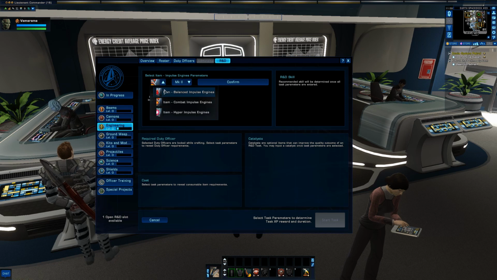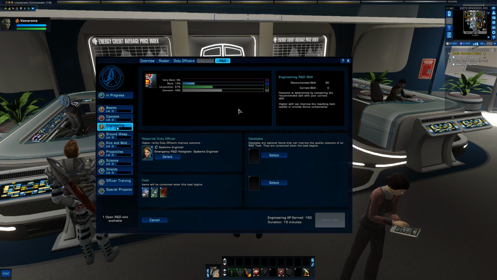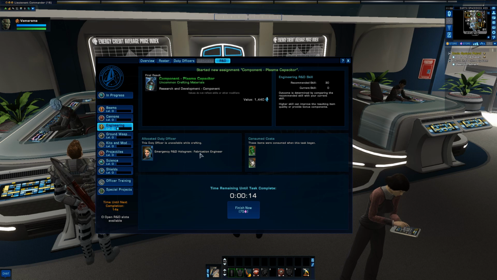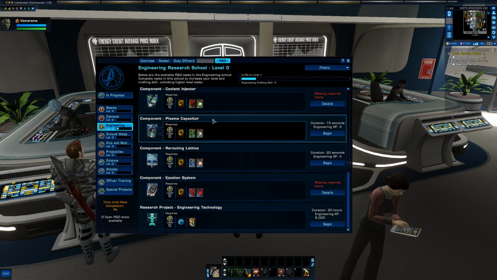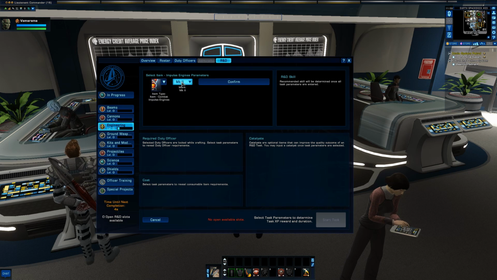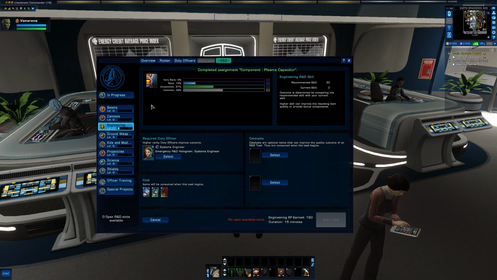Impulse engine, Mark IV. This is a little tedious, guys. I gotta say, there's some cool aspects to it, like being able to drill down into what you want to make. But as soon as you do that, I want to be able to go back to where I was. I don't want to have to click on engineering again, and then scroll all the way to the top again, and then click on this again, and then select the same engine again. That's really cumbersome and disjointing. It's really poor design. So we'll wait for that to finish.